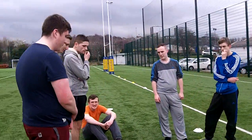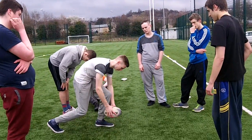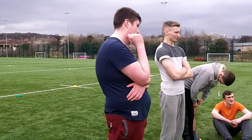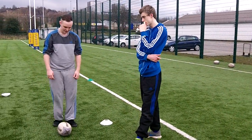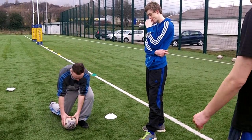So you come up to the ball. Big foot next to the ball, chest over the ball, and your little knee hovering. Pick it up. Somebody else, Sean. So, you come to the ball, put one foot outside of it, straddle over the ball, chest over the ball, eyes on the ball, and ten points of contact.